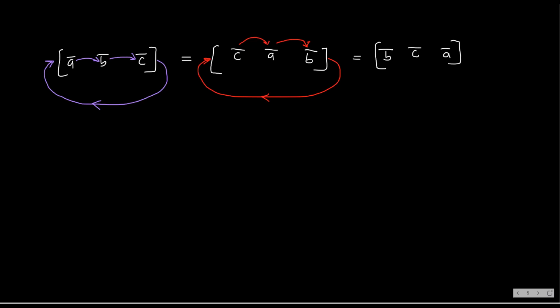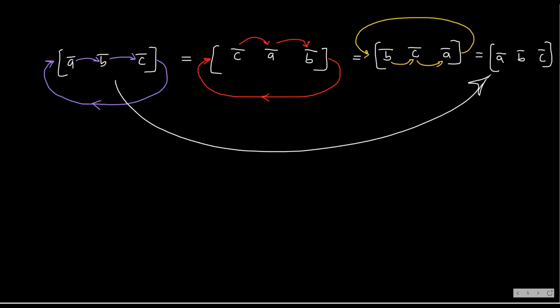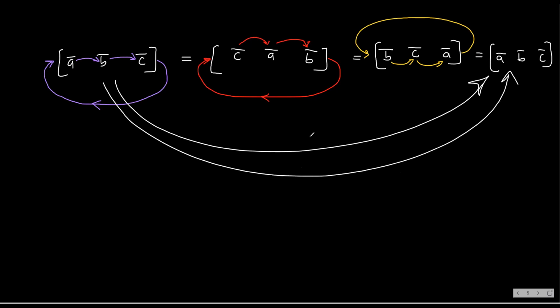Now, once again, I go for a cyclic order change. Let's go for this time anti-clockwise. So A bar is on the move. A bar will come here. So C bar will go there and B bar will go there. What will this get you? This will get you A bar, B bar, and C bar. So from where you started, you have reached the same place. You see this? From where you started, you have reached the same place.